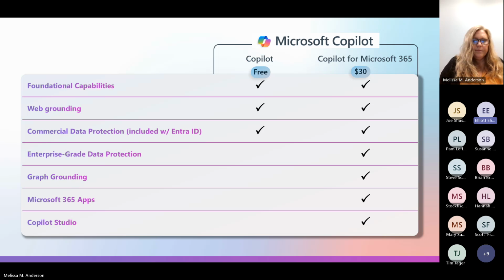As we get some information from Joe and go through this, you're going to see how beneficial both of these tools are. But don't think we're asking you to jump right into something to pay money for. We want to make sure you're feeling comfortable with that, and this is a great way to do that with what I like to call Copilot for web. It isn't the incorrect name for it, but that's the way to delineate it from this Copilot for the M365 apps we're going to be seeing in a little bit.